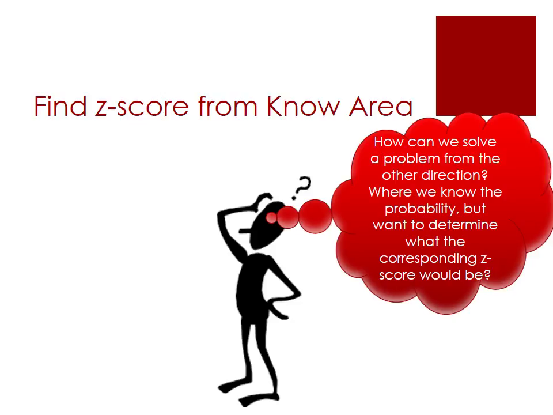Now this is very important because when you're working with large data and you want to be able to apply it, let's say I want to pull individuals that are the top 25% on a particular scale. What I'm going to need to know is what is the z-score I'm looking for, right? So I'm going to take all individuals that have a z-score lower than a certain amount. That's what I'm going to pull and use. So when you have a particular percentage that you know you want to work with, then in order to extrapolate that from your larger population, you need to know what the corresponding z-score is going to be.